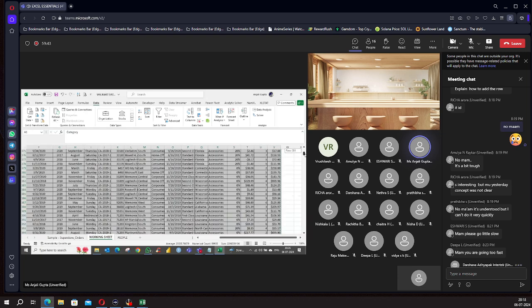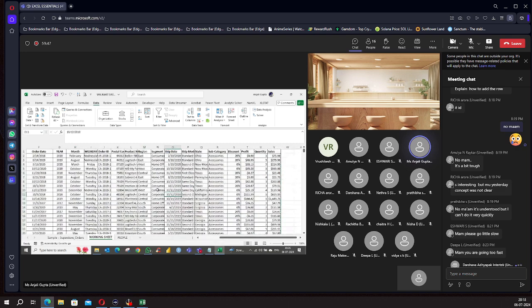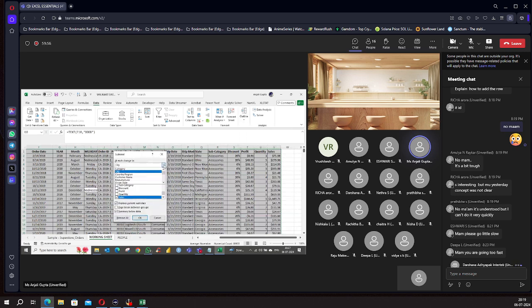You can see accessories, appliances, binders, and so on. Now what I will do is again select my entire data, Control A, go to outline, go to subtotal. Instead of city, I wanted to have it for subcategory.